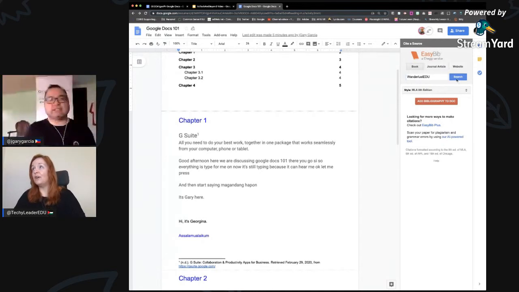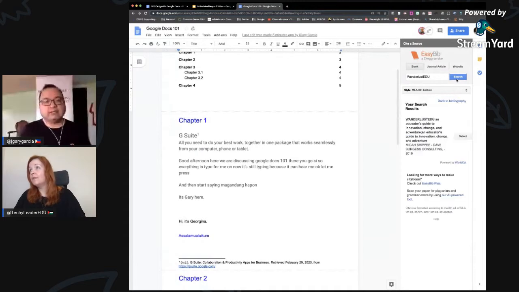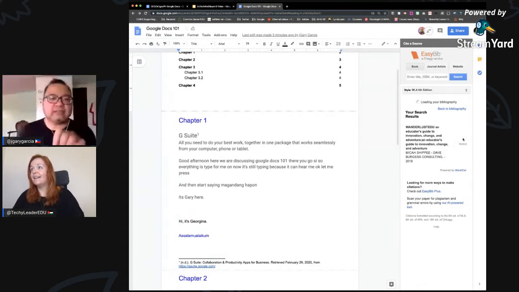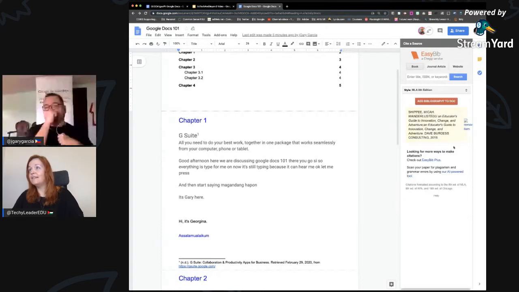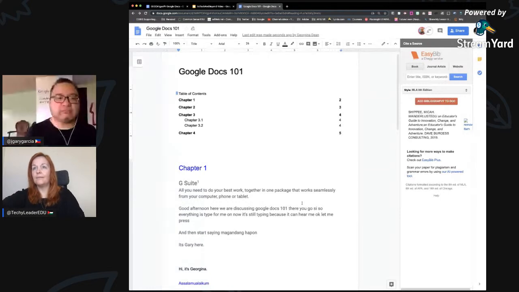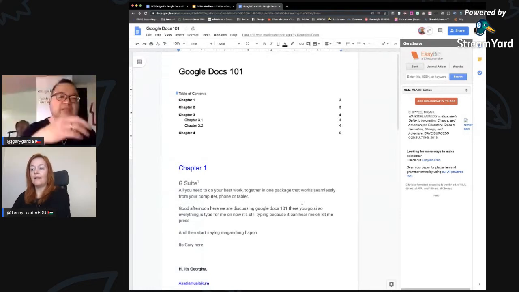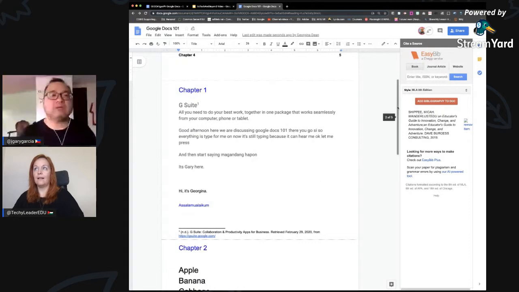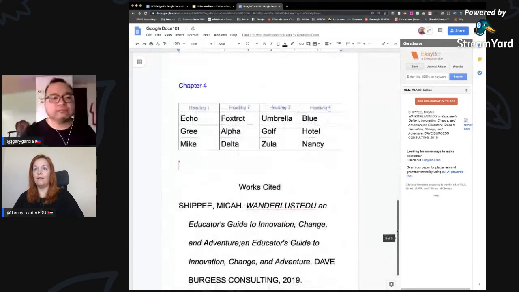Okay, so I'm going to enter the book that I'm reading right now. Okay, there you go. So click Search, and let's say Select. When you click Select, there's one more step. Okay, I clicked Select. And then Add Bibliography to Doc. There you go. So if you go to the last part of the document, it created something at the end of the document. Okay, let's go down.